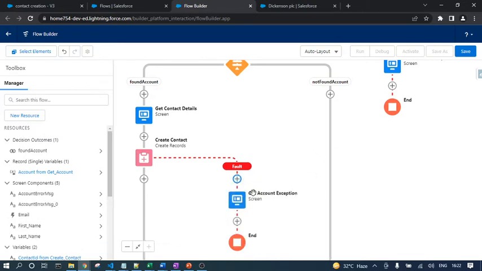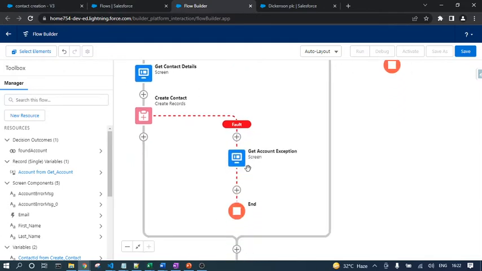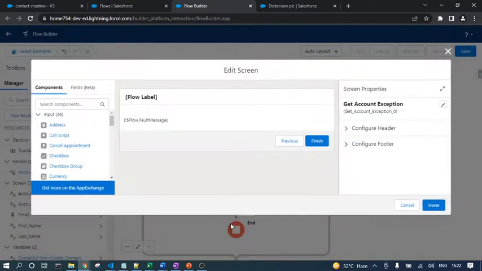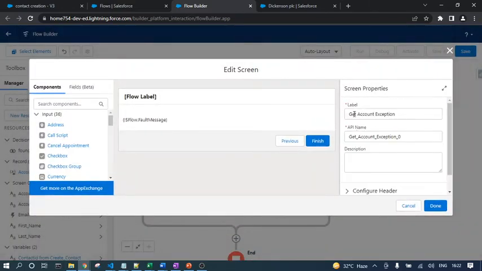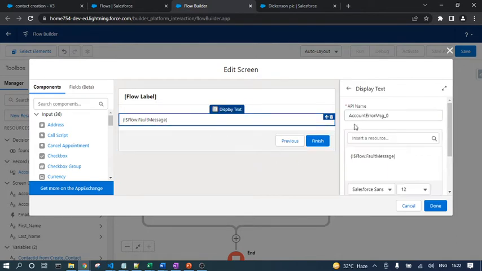Remember, you need to change all the variable names and all the desired component names in that screen flow, in that particular element. So click on edit element. Here basically it is create contact exception, right? Because we are going to create the contact record in this step. So create contact exception. Done. And here let's say contact error message. Delete this thing.